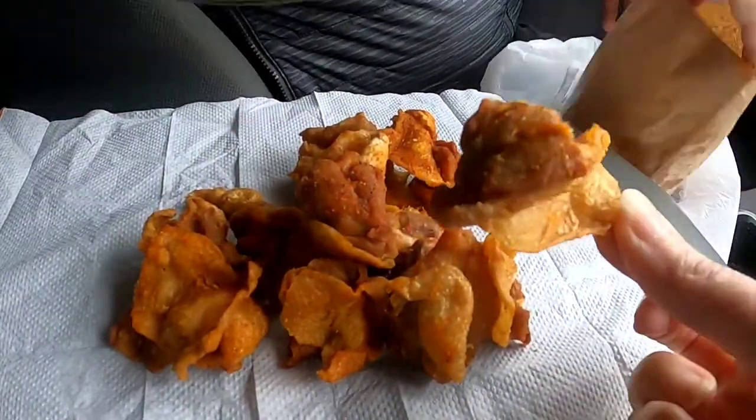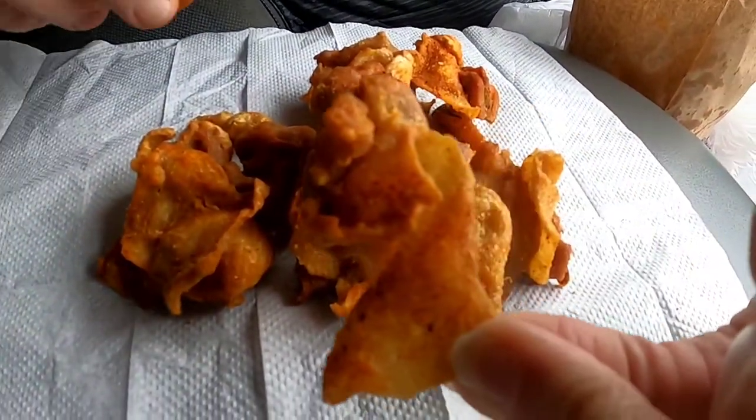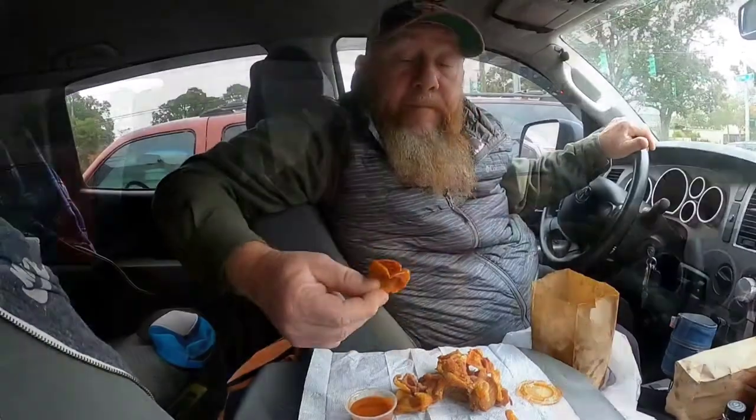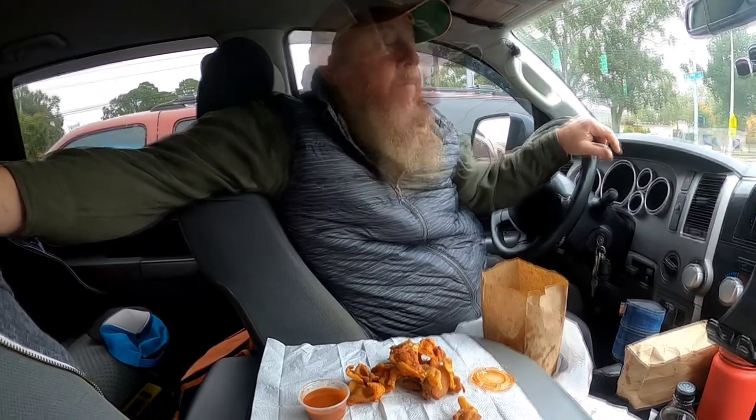Oh my God, look how good that looks. You can see that there's a little bit of meat on it, and then the skin is just fried so crispy, and then they season it as well. And we have this little rooster sauce. What would you describe it as? I don't know. It's not a wing sauce. It's not a hot sauce. I guess it's more toward a hot sauce, but it doesn't have that real vinegar to me. Spicy? Spicy. Okay, so we got the rooster sauce. We got the fried chicken cracklins, which, oh my gosh, so good. It's spicy today.